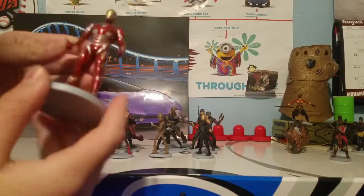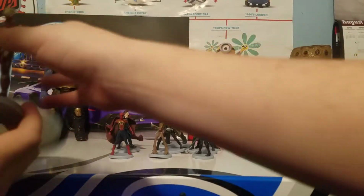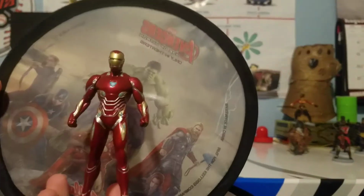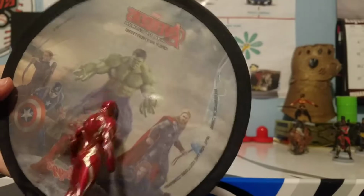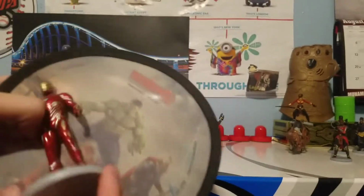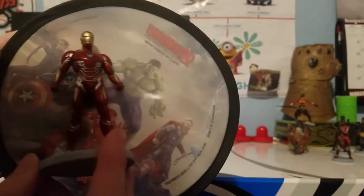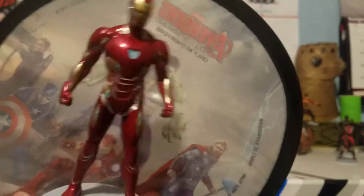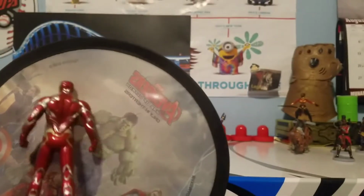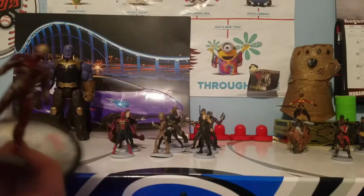Iron Man. Ooh, this feels really good. It does feel glorious. This is his new suit, I think Mark 50 or 60 or something, from Infinity War with the nanotech. Oh, really good. Very shiny. The rest are just dull.